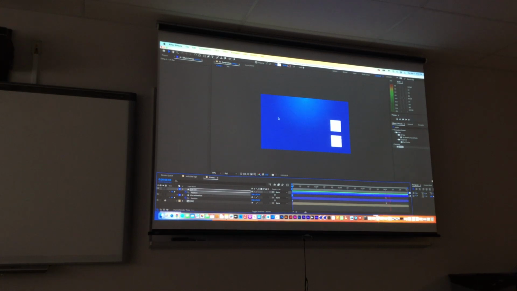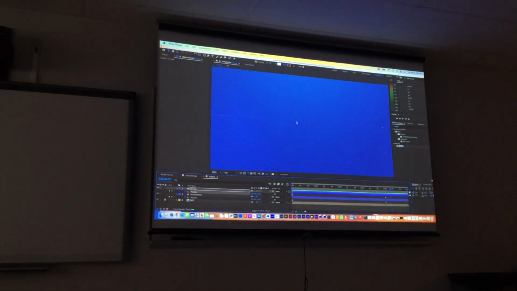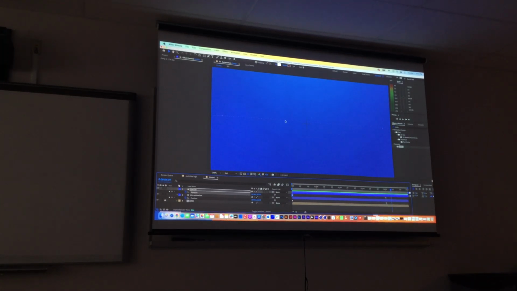So one starts off really slowly, speeds up in the middle, and then slows down towards the end. Okay, so if we really zoom in on this, everyone. Let me zoom in on this just to show you what's going on. Using that easy ease, everyone. Each one of these little dots right in here represent a keyframe that is being generated in between all of this, and the speed that is being generated in between.